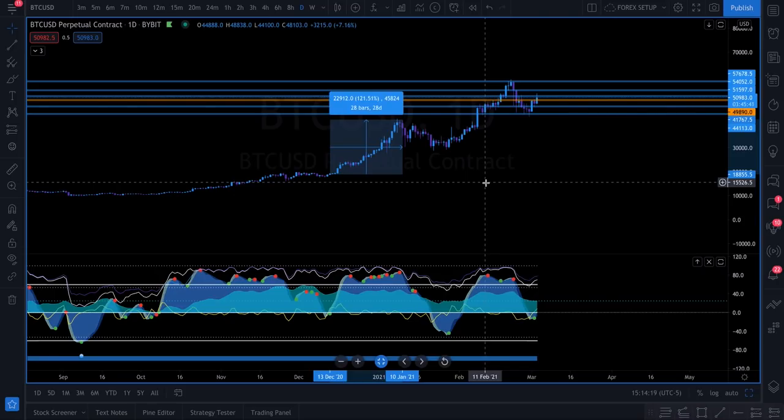We don't want to look at money. This is something else I feel messes new traders up. They're looking at the dollar amount. They say, I want to make X amount of dollars every single day or every single month. I guarantee that is going to end up getting you liquidated, because you're going to be tempted to over leverage, and then you're going to get wicked down to your liquidation price. Instead, you should be looking at percents. You want to make a certain percentage. Your goal should be to make a certain percentage of your account over time. To make 100% on your account is an amazing feat, whether you have $100 in your account or if you have $100,000 in your account.